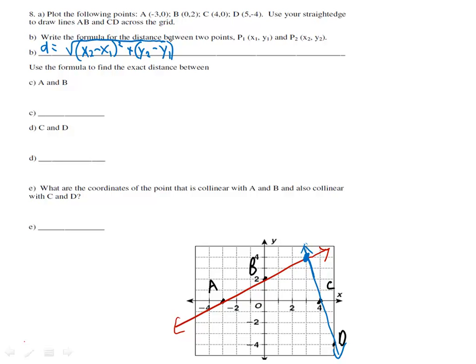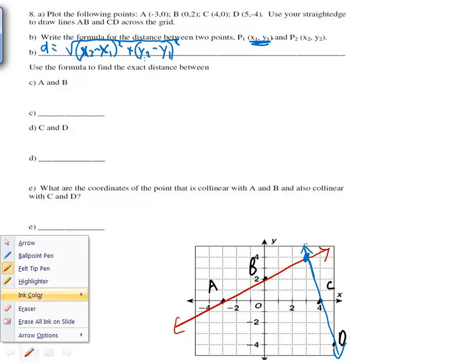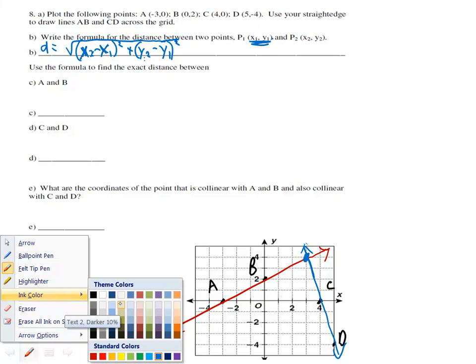And don't forget that the sub 2, sub 1 just identifies the x-coordinate from point 2, the x-coordinate from point 1, the y-coordinate from point 2, the y-coordinate from point 1. Most of you have now gotten over that habit of matching up the two numbers from the ordered pair. Here you have to match up the x's from two different points, and here you have to match up the y's from two different points. Now we're going to actually use this formula to find the distance between these points.